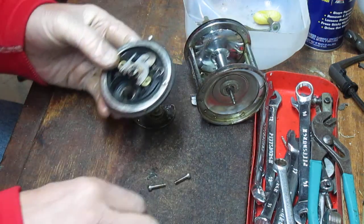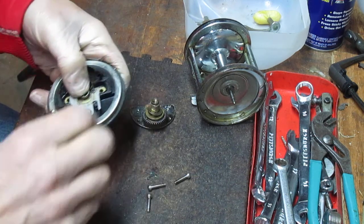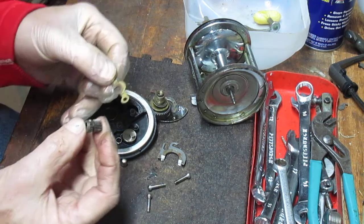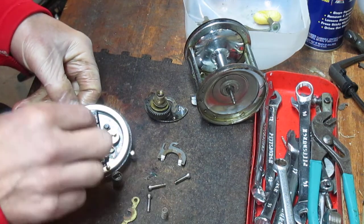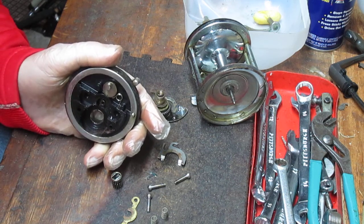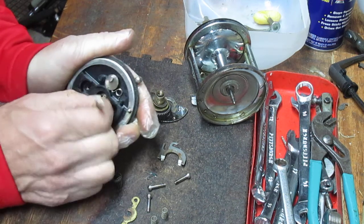The drags seem to be in good stead — we'll take them off and service them in a minute — but first I'm going to work on the gear side plate. I do that by pushing down on the spool gear, then I can remove the transition piece, or 'jack' as someone called it. That gives me the ability to remove the collar or yoke and the spool gear. There are also two springs which enable the free spooling. The reel is very clean but there's some buildup on the bottom, so I'm going to clean that out using cotton swabs, which are great for picking up dirt and contaminants.